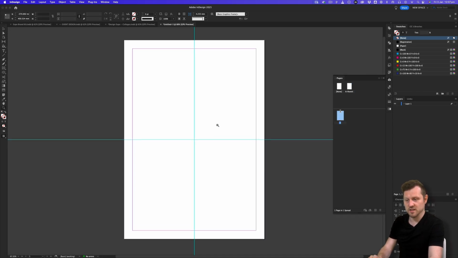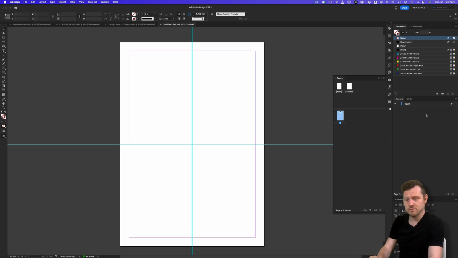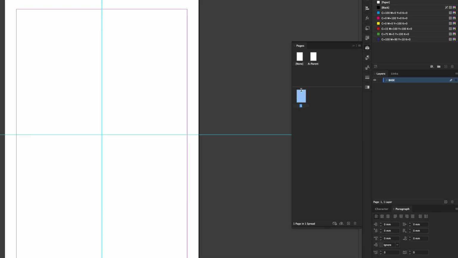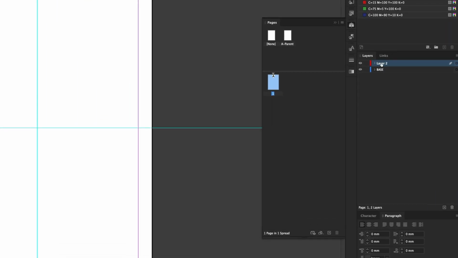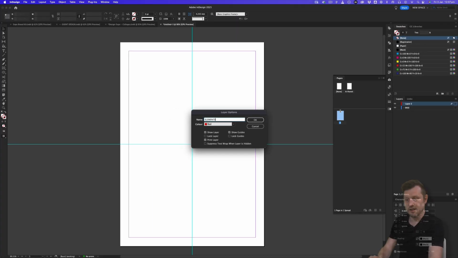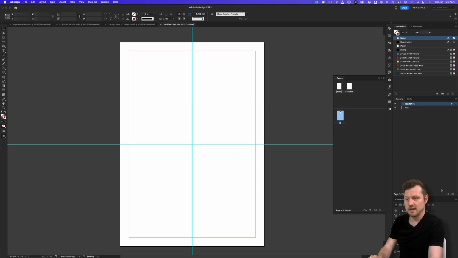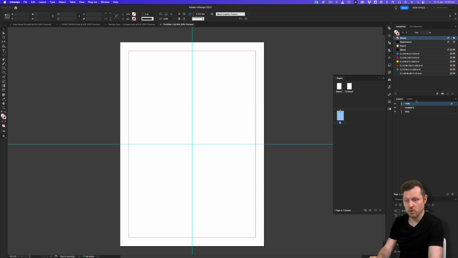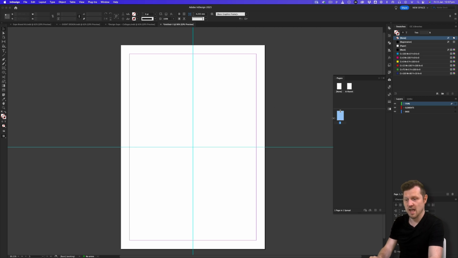Another thing to do before we start is to set up our layers. So I'll come to the Layers panel, double click on my layer, and I'll rename this to Base. I'll click the plus icon to add a new layer, and I'll call this Elements. I'll click another layer and call this Type. I'll make sure my layers are ordered correctly with the type at the top, elements in the middle, and base at the bottom. Once I have my document set up, I can now start thinking about working with visual elements.